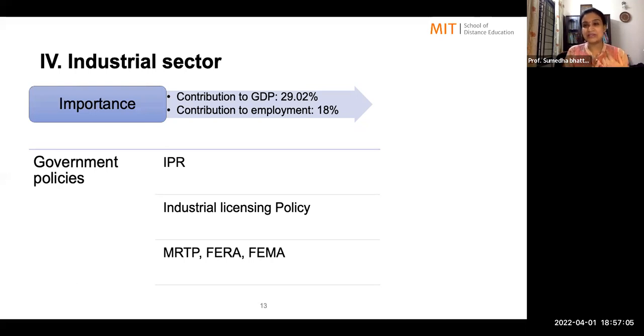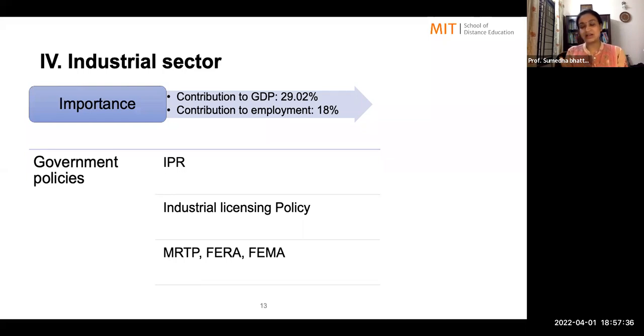One, because the private sector does not have the required resources, or because there is no demand, because obviously the growth rate of the economy was also very low, the per capita income of people was very low, so they could not create a demand for goods, so there was no incentive also for the private producers to produce, so they lacked resources, incentive, and the objective of the private sector is always to make profits and not social welfare. And that is why the public sector took the lead in industrial development.